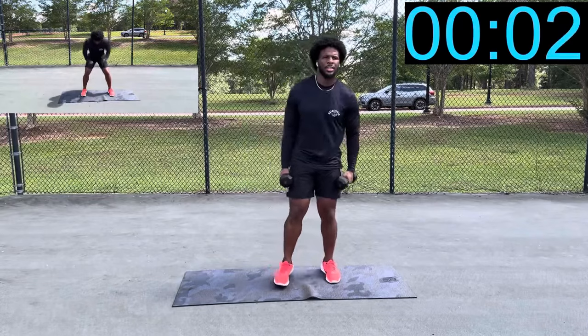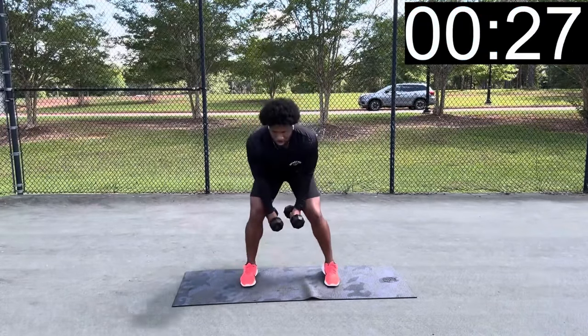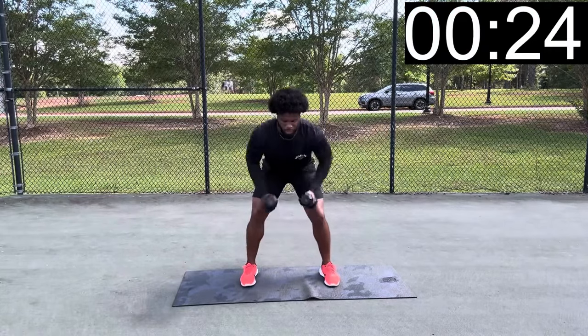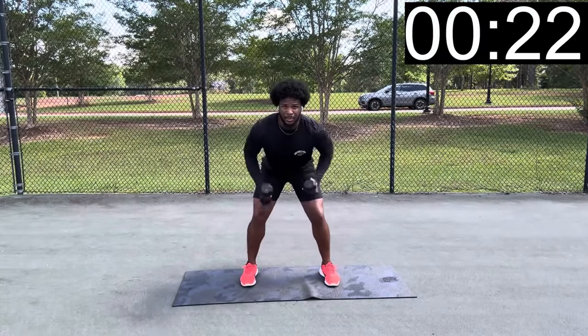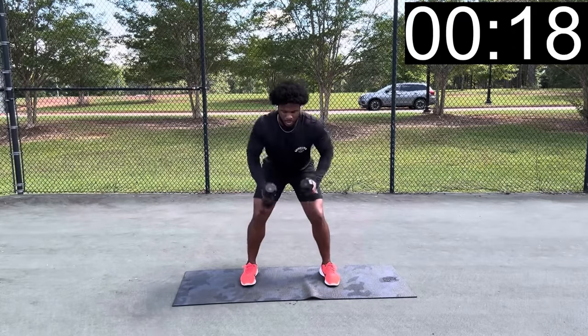To the rows, that's all we got though. Just rows, slight bend in the knee, bend over at the waist, bring both to your chest at the same time. Try to squeeze the top of your back every time you bring the rows close to your chest.